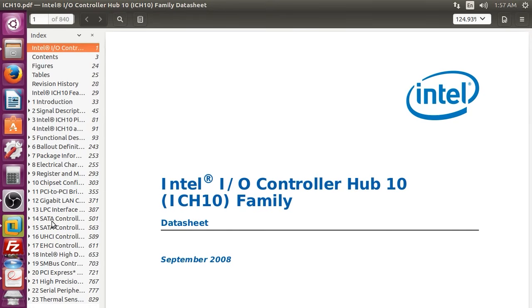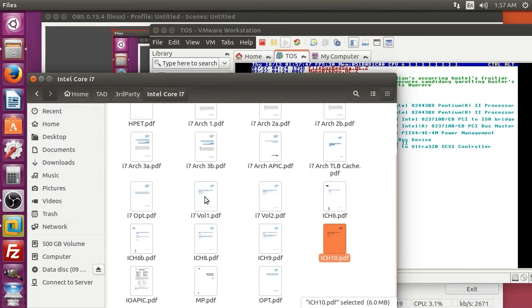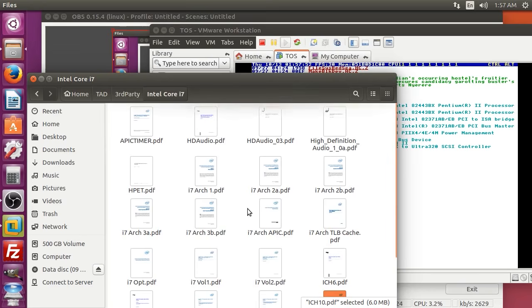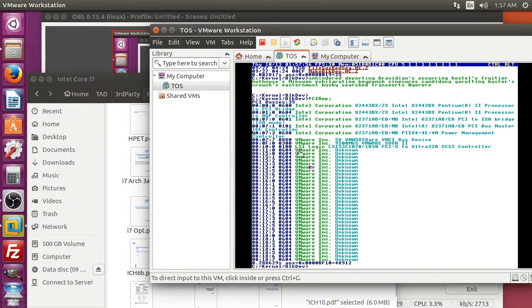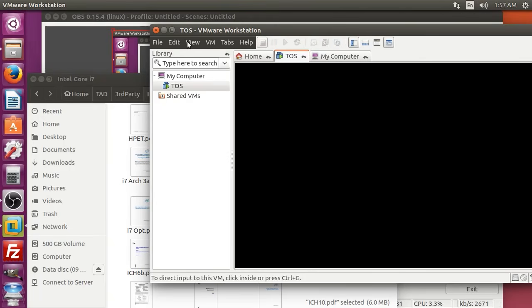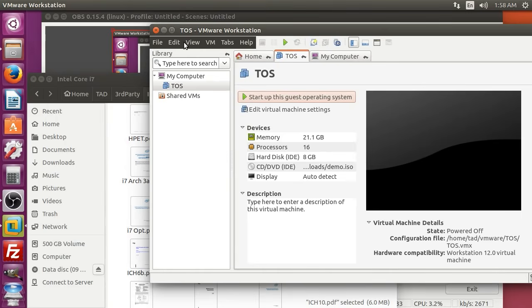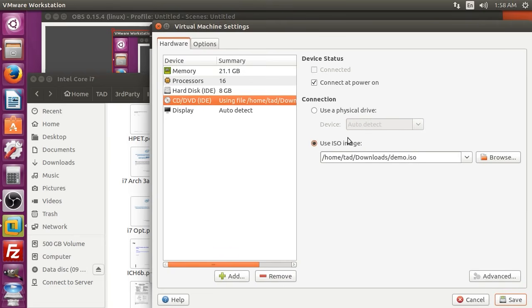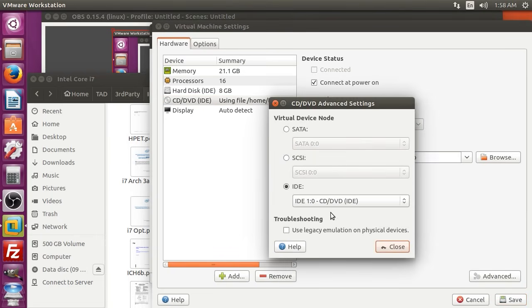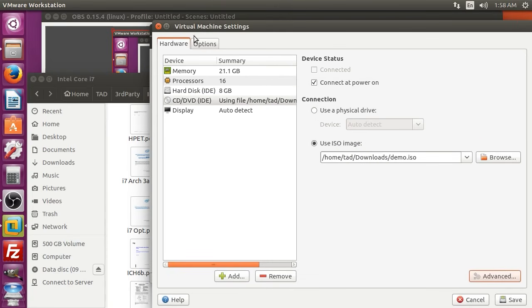I'm not an expert on these definitions, but you'll see IDE and you'll see ATA.